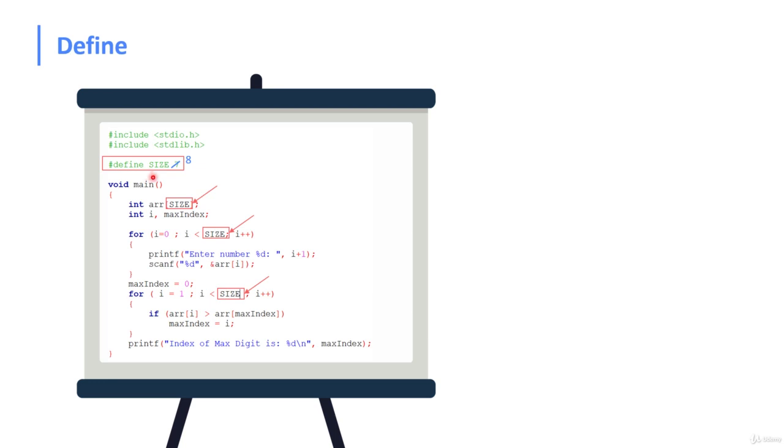And you may be asking, why should we even define size as a constant value, and not just use something like int size and read the size using scanf from the user, and then define int ARR in this given size that we read from the user? Because that's basically not going to work. This size variable that you will create is going to be a variable. And we know that a static array expects here in its square brackets a constant value.